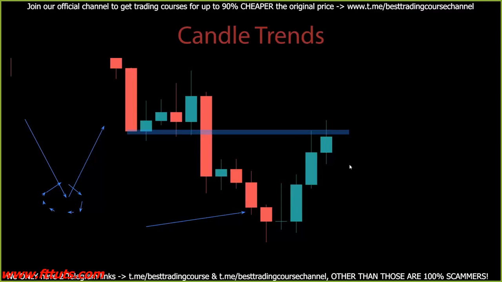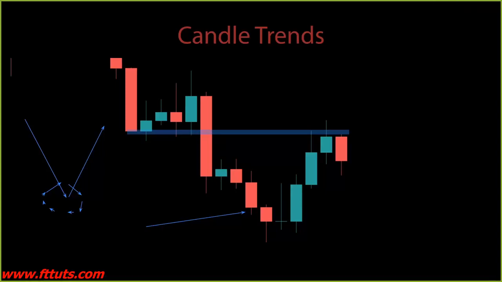So when we look at the next candle, let's see what happens here. Next, we have a resistance forming, right? So now there will be two groups of people. One group will say, sell it, then another group will say, wait for some sort of a confirmation. This is your confirmation. If this is a 1 hour time frame, or if this is a 30-minute time frame, this is the confirmation you're looking for.